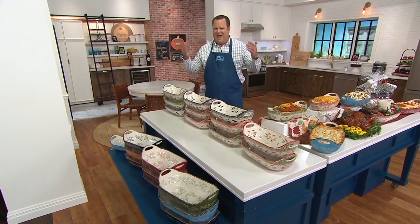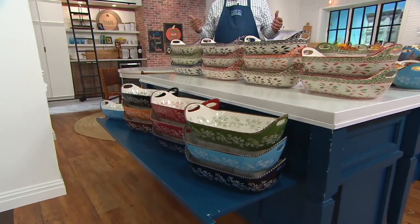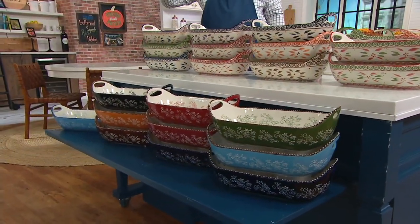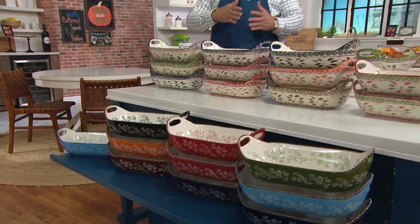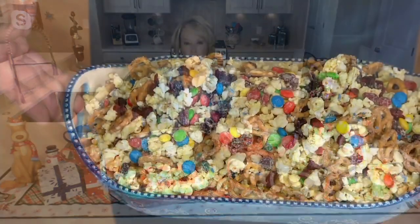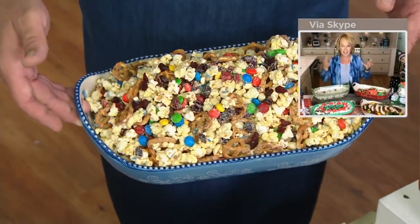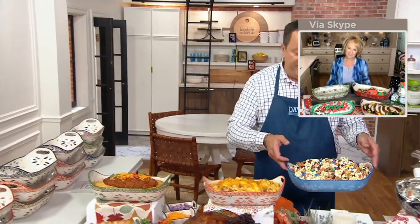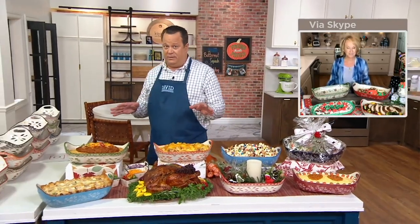Get yours now for all of your everyday cooking as well as getting the whole family around the dinner table. If you fill this full of a great big casserole, keep your leftovers for the next couple of days, freeze it, or give it to a neighbor who maybe is living alone. That's the beauty of a three-quart — it gives you the chance to really spread out what you're cooking. We even made the sweet and salty snack mix from Tina's book in there. You could put Cheryl's cookies in it, wrap it up, and it becomes a gift. Make and bake and take. These are gone now — when any other colors sell out, they won't be back. Get yours now while the getting is good.